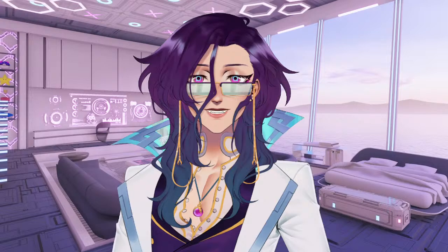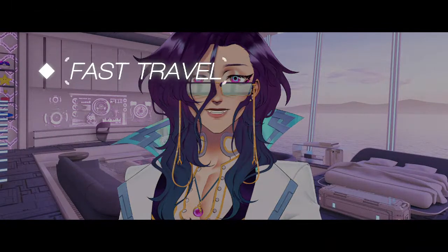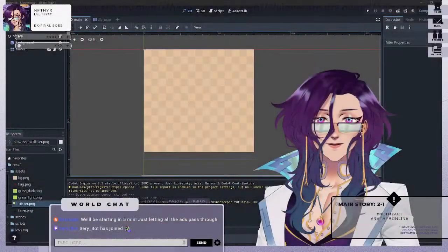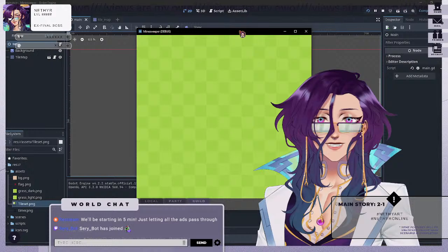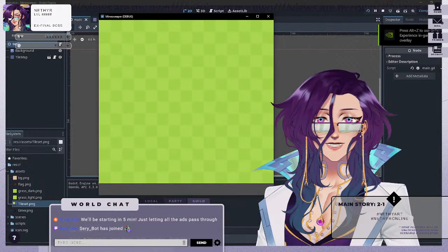Actually, just so that we review a little bit, let me go ahead and show y'all what we have done so far, just as a little refresher. Alright, so as you can see, we're in Godot, and specifically we're in the tile map, but we want to play the background, the main one. Right now, as you can see on this screen, there is a lot of space here. We're going to apply the visual interface around this area and other details. I'm not so certain on what details yet because surprisingly I have not really played Minesweeper that often. I just know I really suck at it.